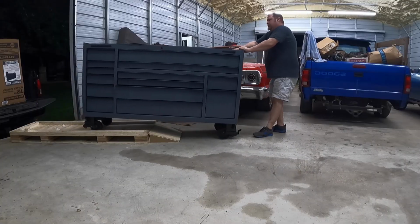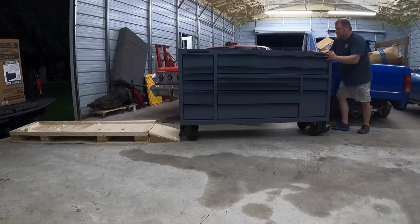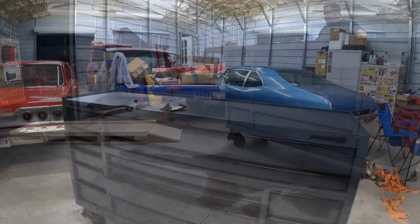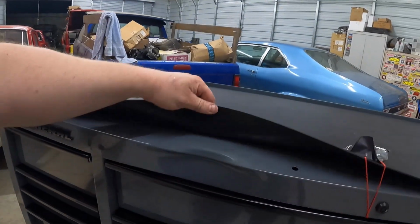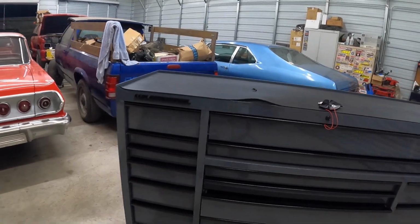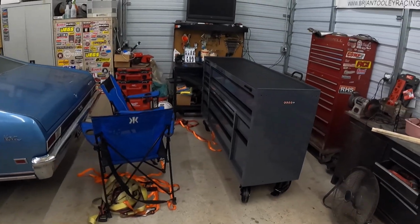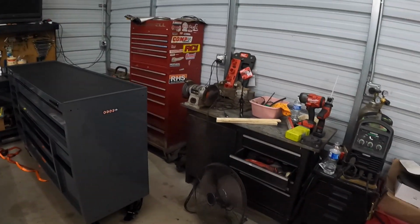Here we go. Something's going right. For how long? I don't know. Here we go. Just got a little bit of character on it now. Man, boy, did that get messed up. Not ideal. Not ideal. On that note, I got it put up for now. Let me bring cars in and we're gonna shut it down for the rest of the night. And I'll see y'all tomorrow when I start figuring out how to move all this stuff around and put it where we need to put it. Dang it. Dang it.